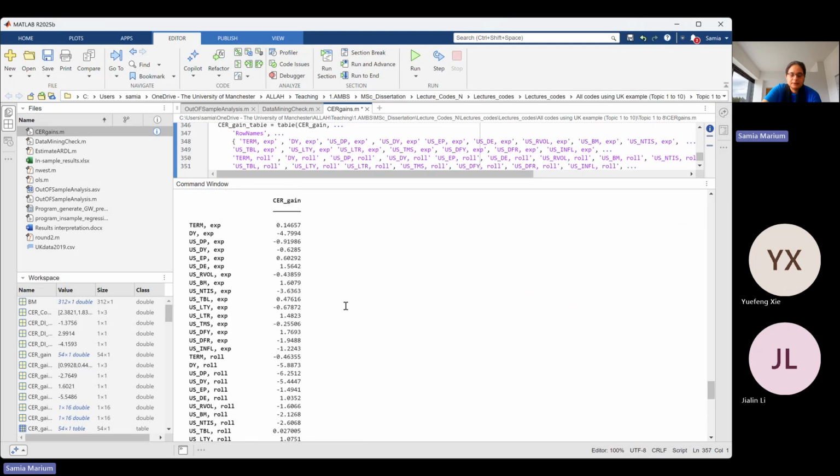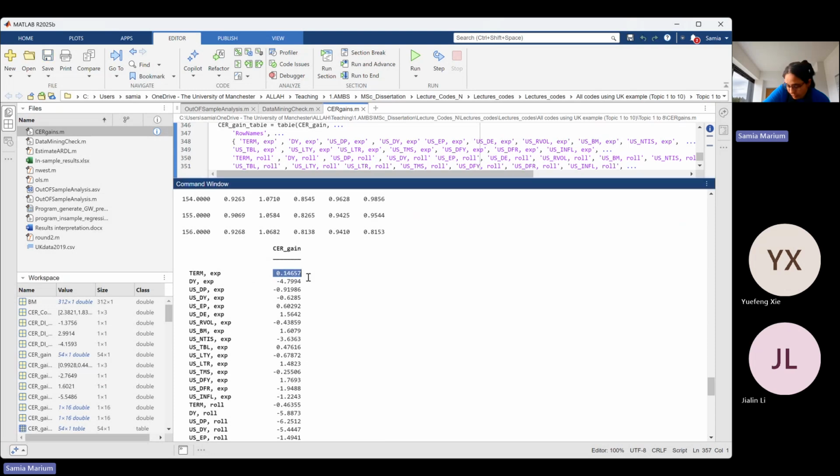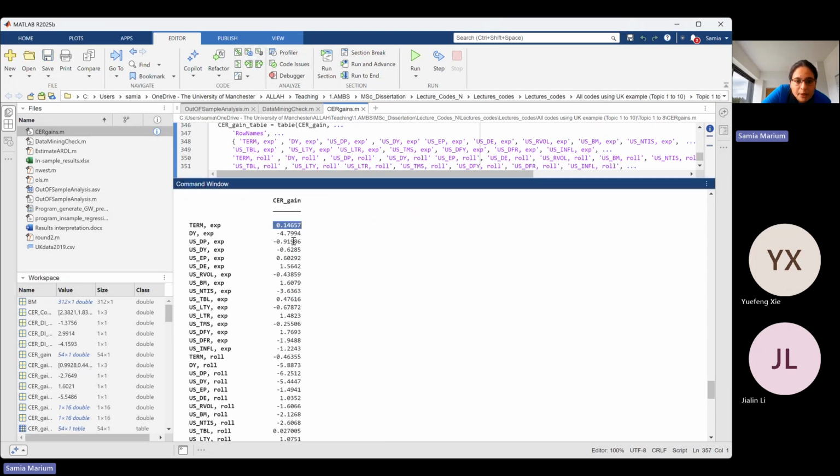Let's see. So the negative values basically indicate that you're losing utility, right? Your utility is worse than the utility from using the PM forecast, while the positive values indicate the gain, which means that utility is higher than the utility from the prevailing mean. So we have these positive values, right? It's not that big.